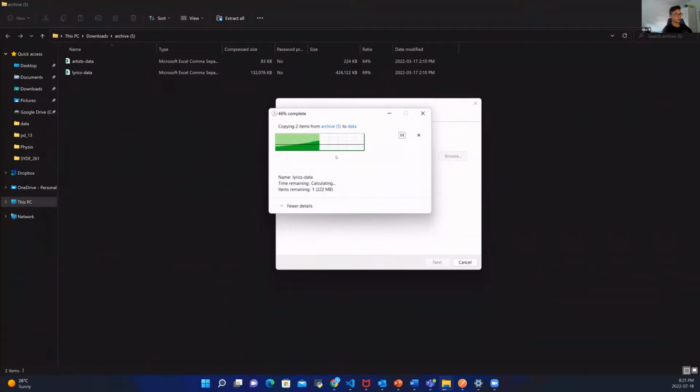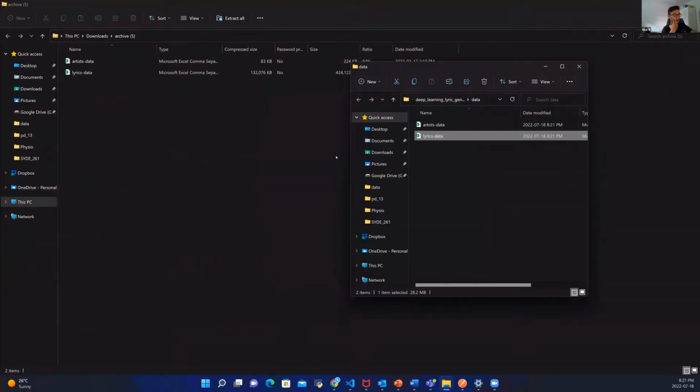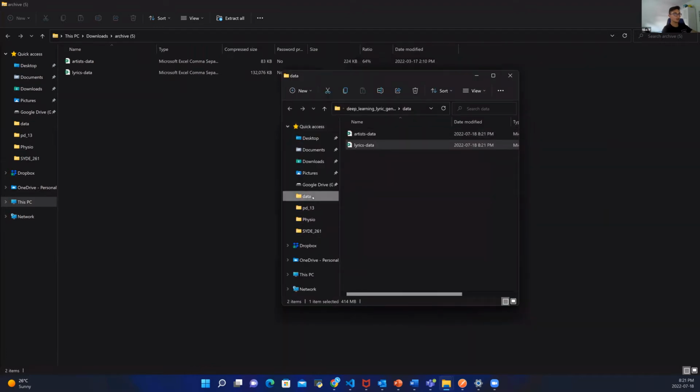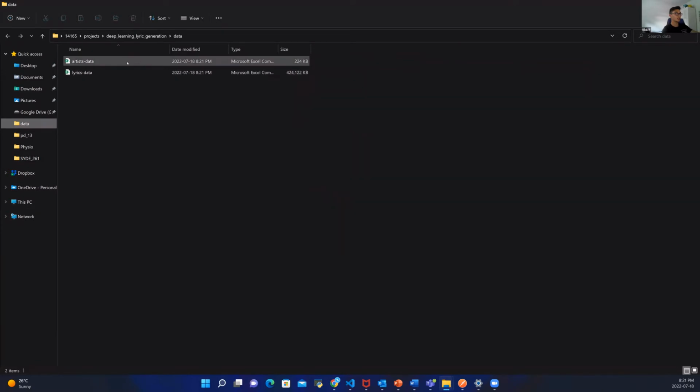So pretty much, I'm starting from scratch. I'm at the same step that you guys are right now, and so everyone should be up to date with me here. I will give a second for people to try and do that. Hopefully that's not too confusing. And if you've done this right, you should have your folder where you extracted it, and you should have artist data and lyrics data, and you should be able to pick a file and drag it a little bit. So yeah.